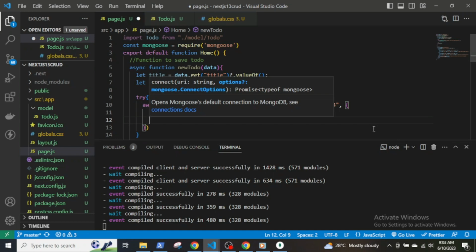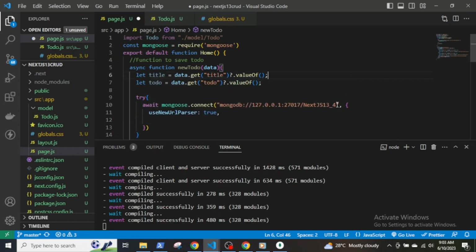I think I will change the name of the collection to nextjs-13_4-todo. Then I will enable useUnifiedTopology to true.